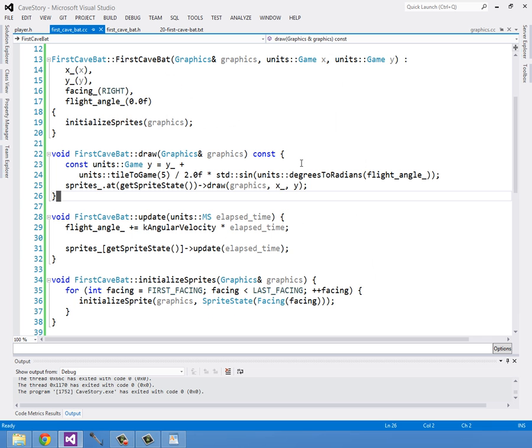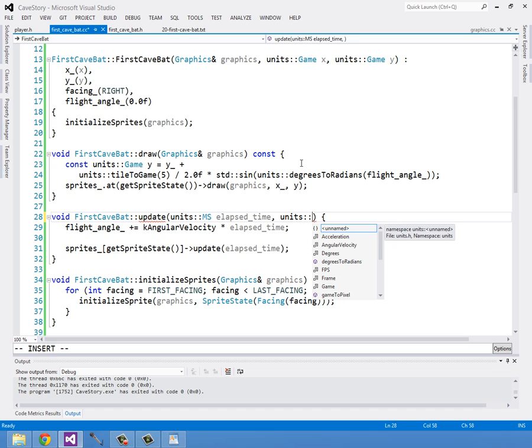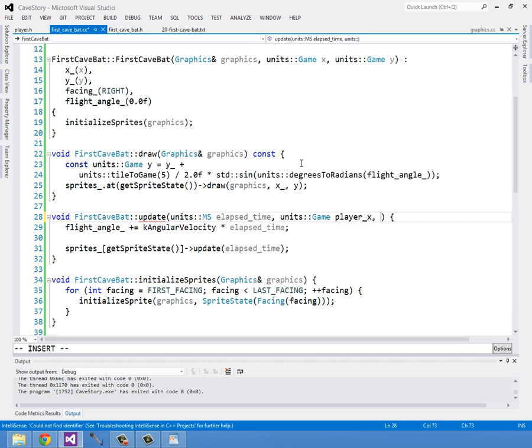So let's go ahead and make sure that the bat is facing the player at all times. To do that, we're going to need to take into our update method the player's center position. So this will be in game, so player X and units of game. Actually, all we need is the player X, so that's all I'm going to take in.